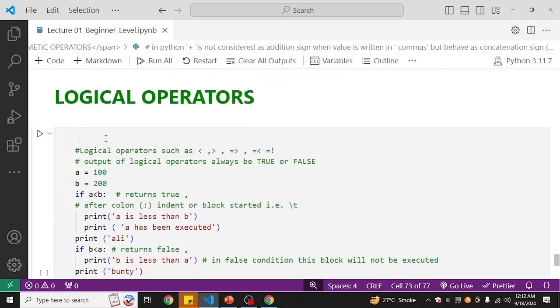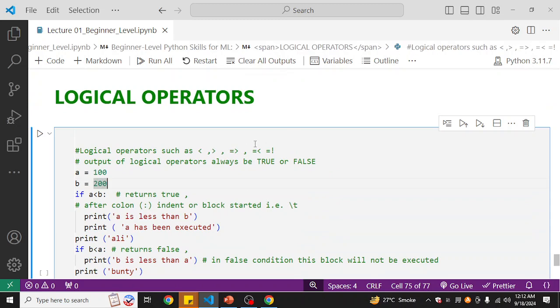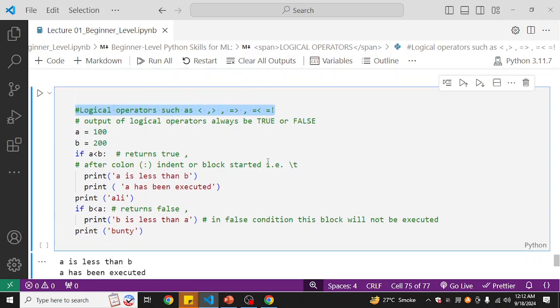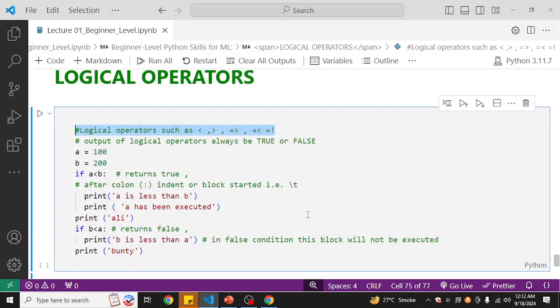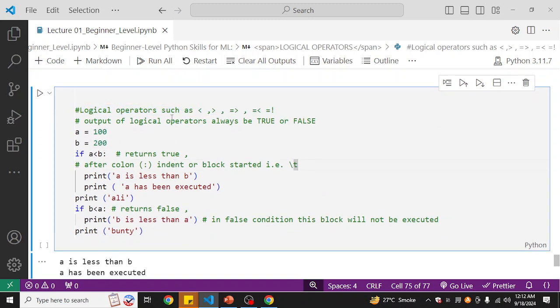Logical operators, what are logical operators? Greater than, less than, equal to, these are most useful, and we have mentioned them, and also a BMI calculator as well. You will see in the project series, portfolio series, where we have developed the project BMI calculator, in which we have used these logical operators. After this one, you will go and see the BMI calculator, how to develop it with the help of these simple logical operators.